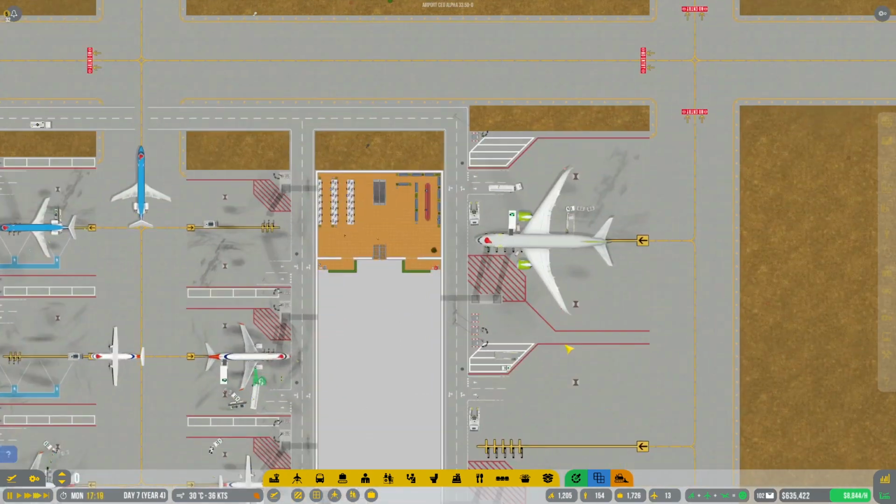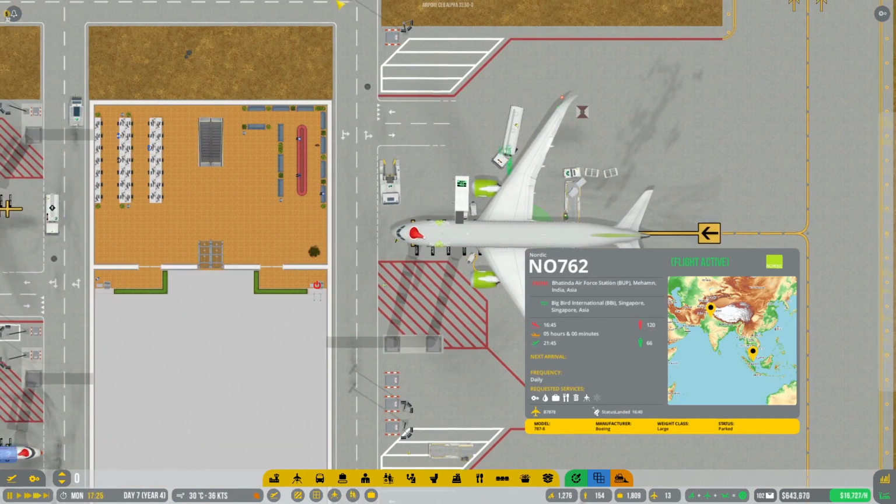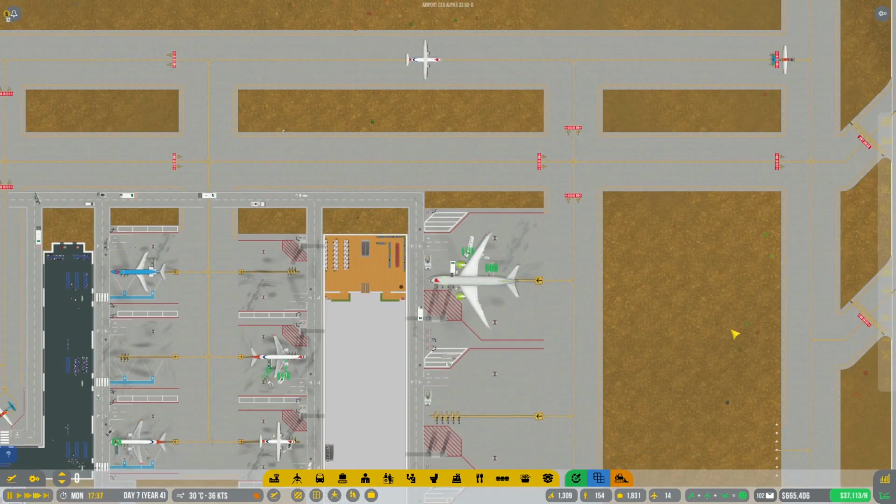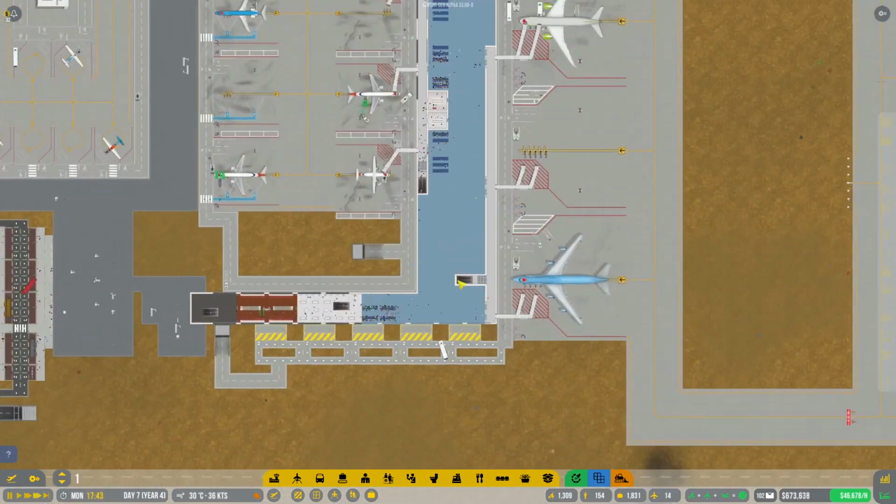But guys, I think that's been the end of this episode. What is this guy? 787-800 or 787-8. Excellent. So that's pretty good. Guys, thank you so much for watching. I think things are going along smoothly.